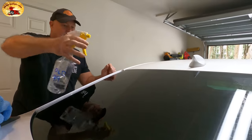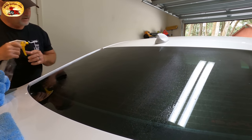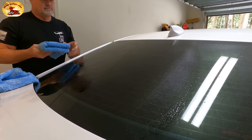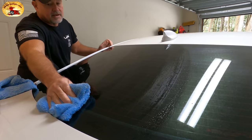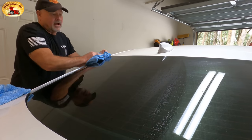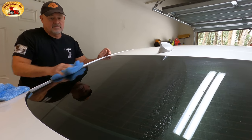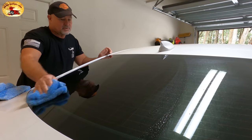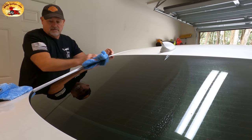Now we did that side, so now I'm going to take our Old 99 right here and just spray that down. I'll do the other side of the glass later so I'm not walking in front of you. We'll take another beautiful microfiber — this is going to ensure there is absolutely no grease or grime on your glass. You should be able to do your whole car in less than 20 minutes, especially if you have somebody helping you.